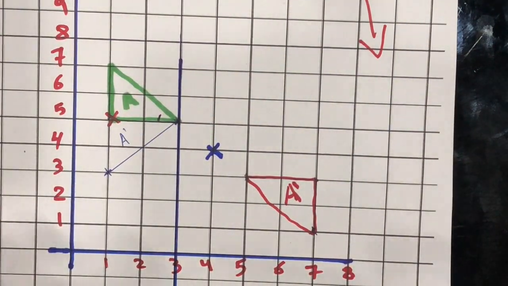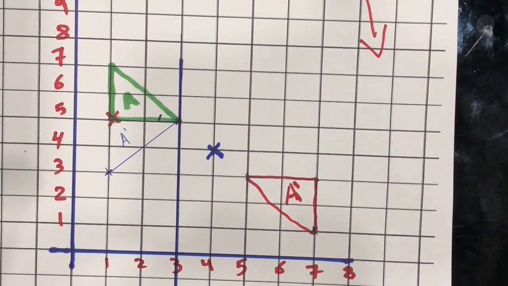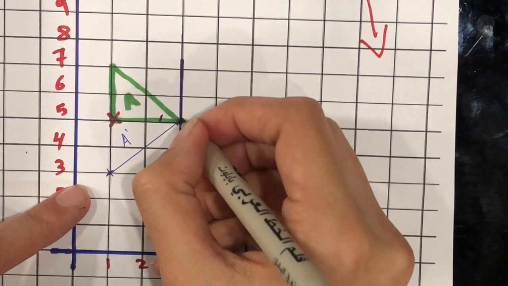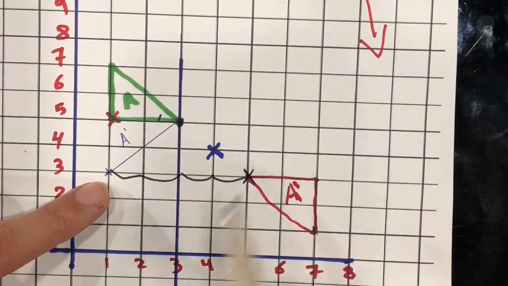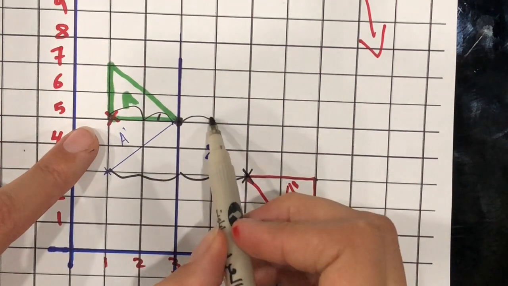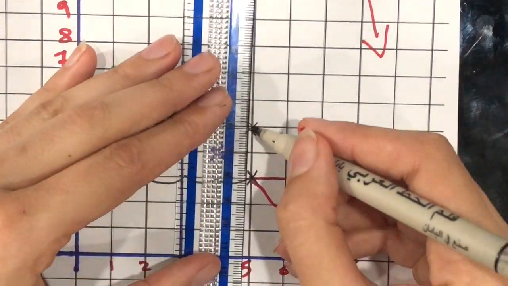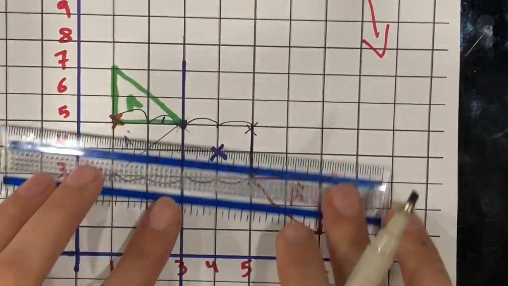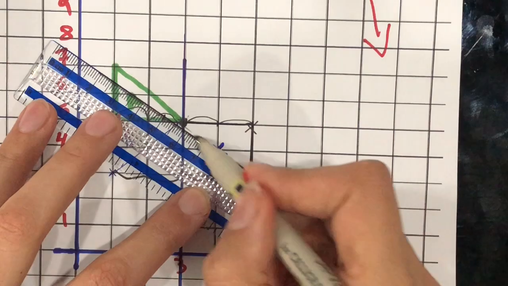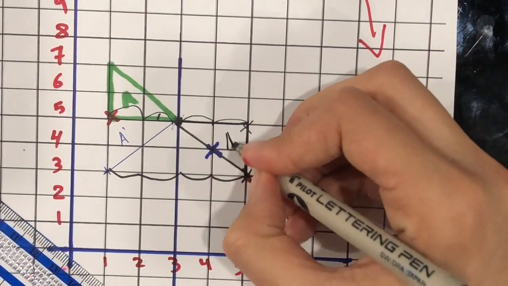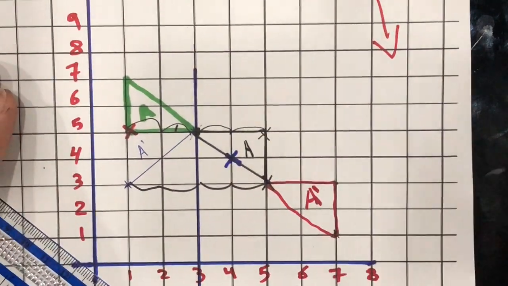To do my reflection, all we have to do is count squares. Now, this point is exactly on the line. This point will be 1, 2. So I need to count 1, 2. It's right here. And for this point, it's 1, 2. I need to count 1, 2. It's right here. So I have my 3 points. All I have to do is connect them together. And there you have it. This object right here has been reflected and rotated.